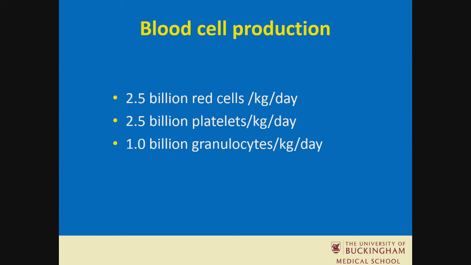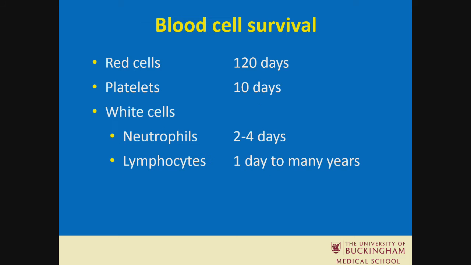Now, hematopoiesis is a highly dynamic process. Cells are being turned over all the time. You're creating new cells to fight infection, platelets for clotting, red blood cells to carry oxygen to tissues, and to a certain extent take carbon dioxide back to the lungs. So we're talking about billions of cells being produced. White blood cells, as well as red blood cells, are produced in the billions per day.